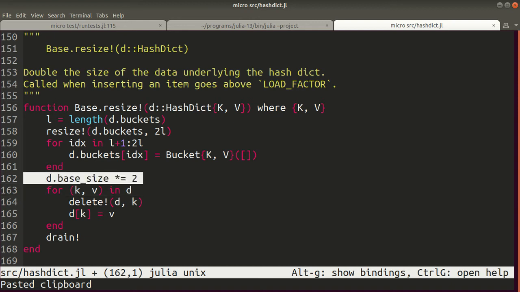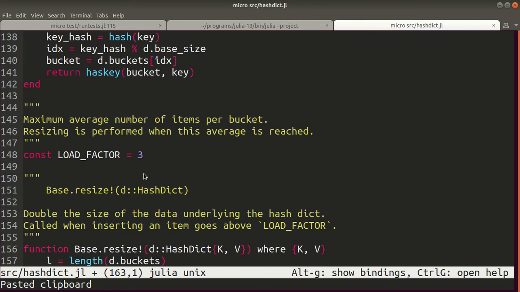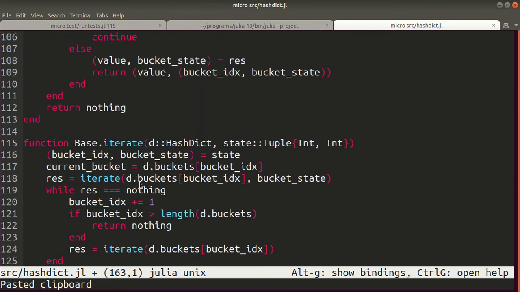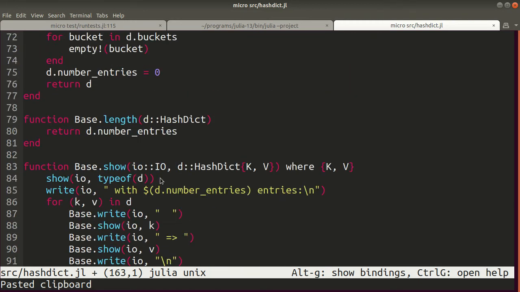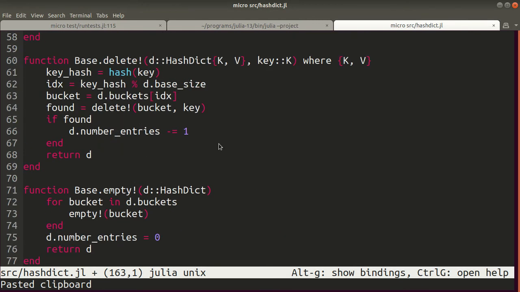Because we need base size for both this and that. Maybe we need a special delete. Delete first size. Yeah, maybe. So the problem here is that we have a former base size which was computed to get where my key value is located and where I can delete it. And then we have the new one to insert. So to insert a new value, we also need the new base size in that case.